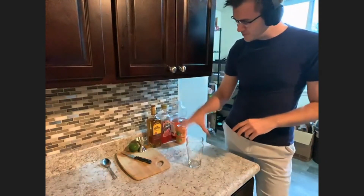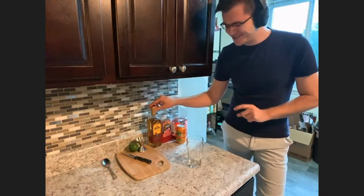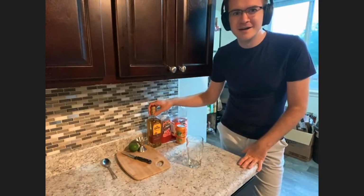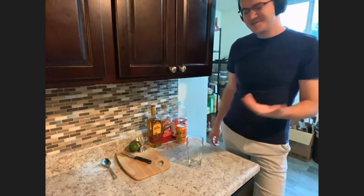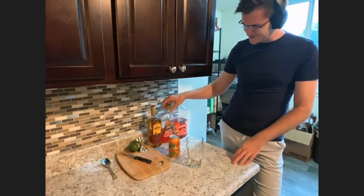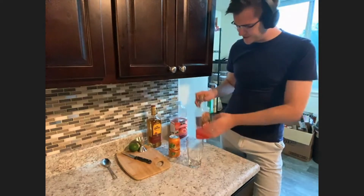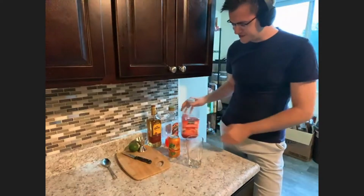But what we're going to be making is what we're calling a Mars-garita. So it's a twist on a normal margarita, but Mars themed. And basically what that means is we're going to be making it red. So if you noticed from the ingredient list, we have some strawberry margarita mix, just add tequila and some cranberry blood orange juice, and that's going to give it a nice red color.